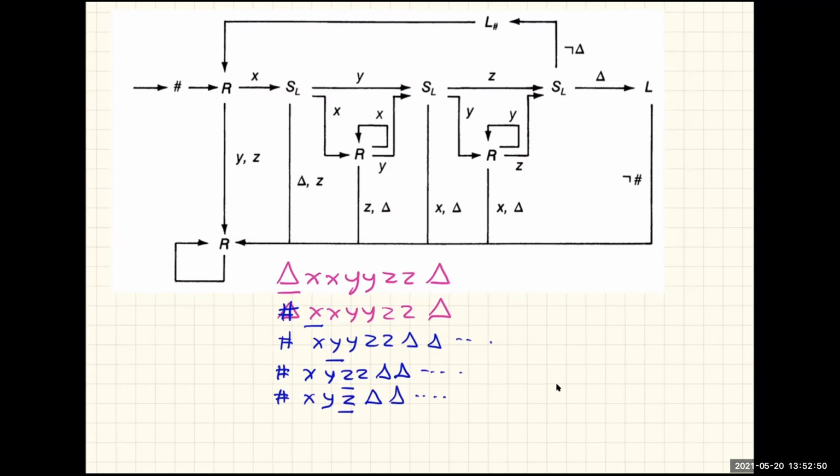And after we eat the Z, it says, if you find a blank space, no. If you find anything that is not a blank space, then go to this point. You will go to the left until you find the hash. So meaning you will move to the left, move to the left, move to the left. There is a hash. Then we stop here. Okay, then we begin here again. Move to the right.